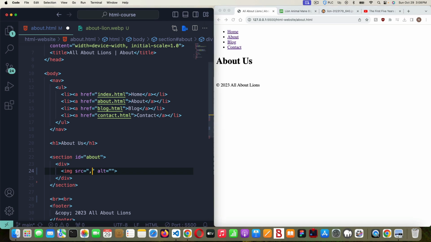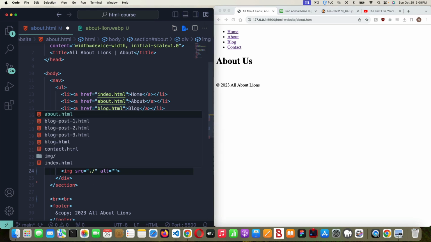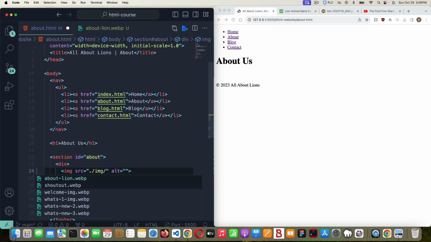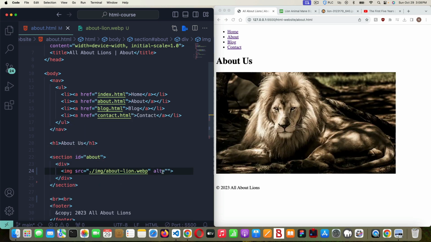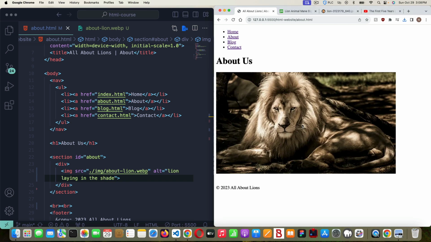Go back down to our image. We'll say ./images/about-lion. We'll say lion in the shade for our alt text. I'm going to keep the image big like that. I don't have a problem with that.